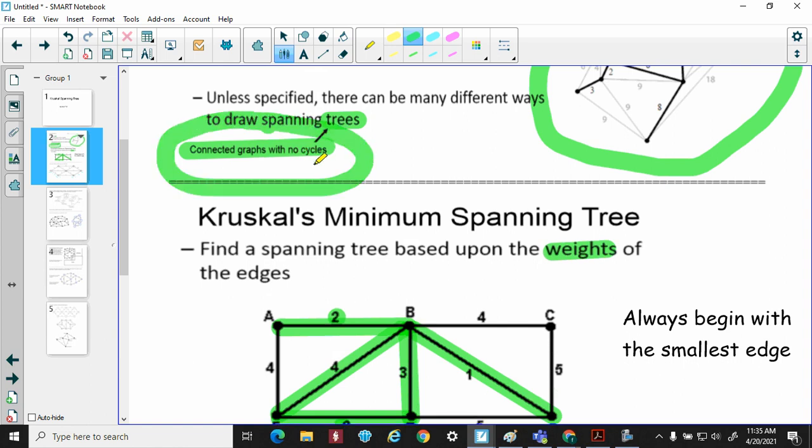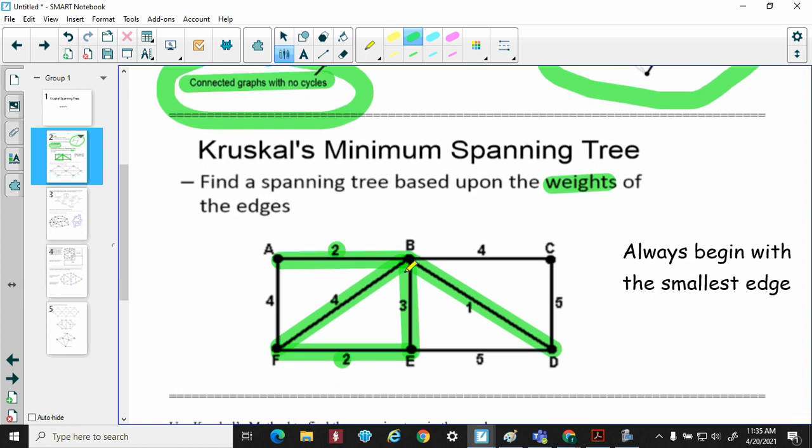So connected graphs with no cycles. If you were to enclose this right here or highlight this, notice that we have now made a cycle. So the cycle would be here, here, here. We can't do that. Every part of our graph has to be open. So that 4 would get skipped.